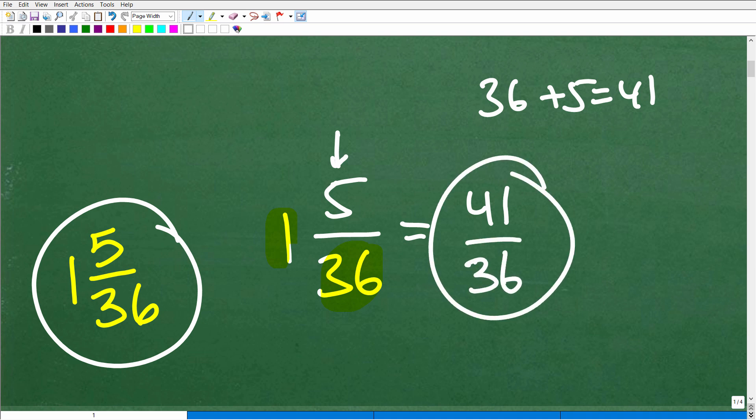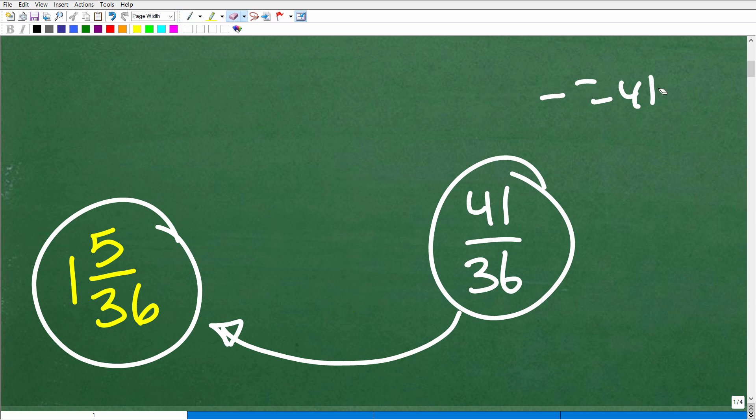So this is the equivalent answer, 41/36, as an improper fraction. But there's a lot of people out there that just love to write their final fractions as mixed numbers. You probably have a math teacher that forced you to do that. I'm going to suggest that you kind of write your answers as improper fractions, just make sure they're fully reduced and not mixed numbers.